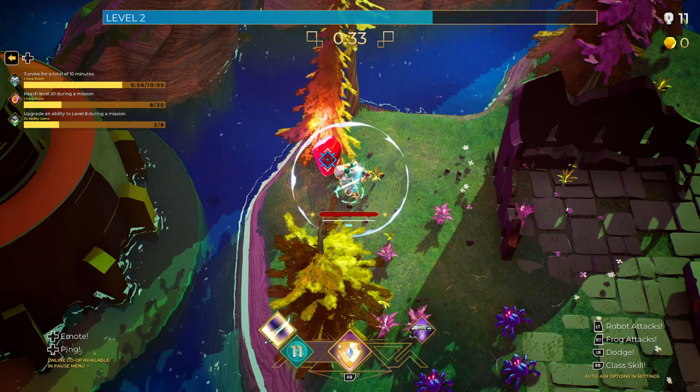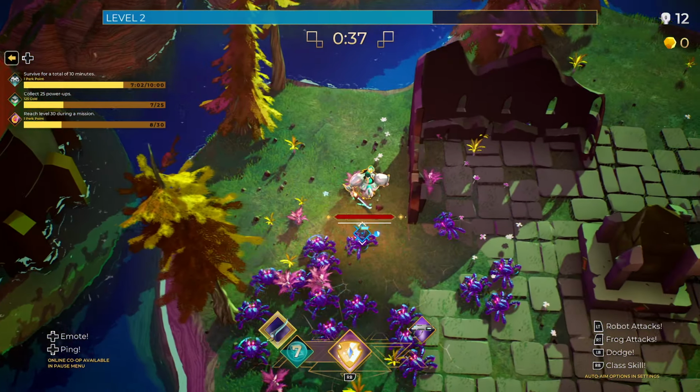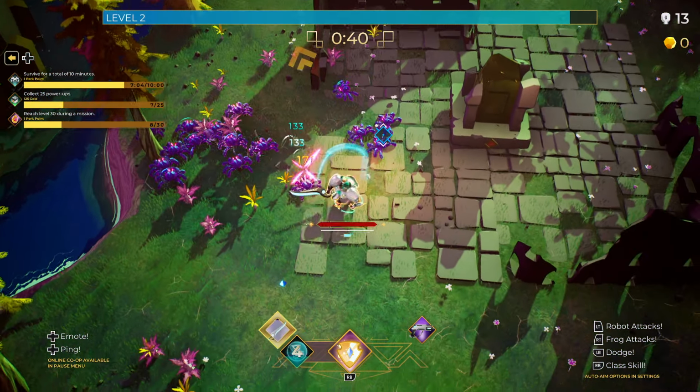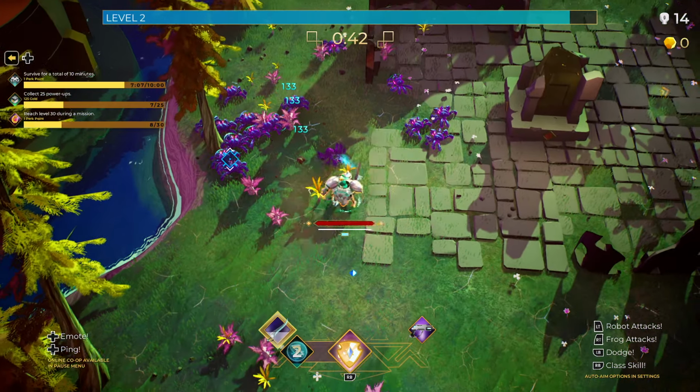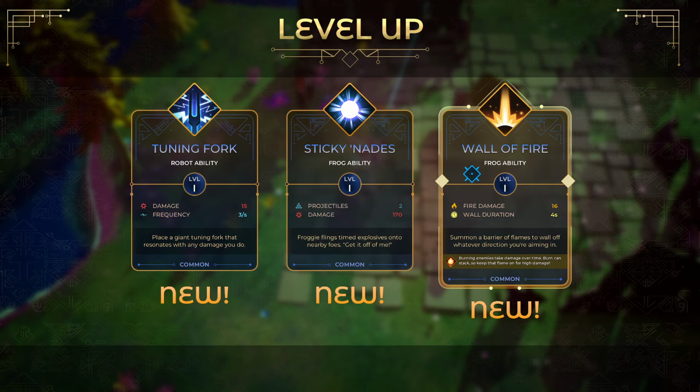So the arrows are just pointing me towards nearest objective things, not necessarily quest objectives. Although I guess I don't really know if there are quest objectives.